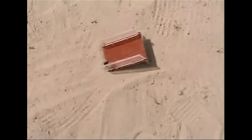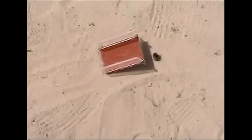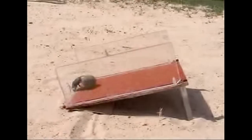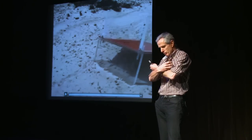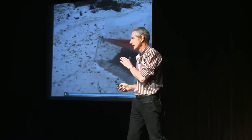So watch this beetle, and there's two things that I would like you to be aware of. The first is how it deals with this obstacle that we've put in its way. See, it does a little dance. And then it carries on in exactly the same direction that it took in the first place. Little dance, and then heads off in a particular direction. So clearly, this animal knows where it's going, and it knows where it wants to go. And that's a very, very important thing. Because if you think about it, you're at the dung pile, you've got this great big pie that you want to get away from everybody else, and the quickest way to do it is in a straight line.